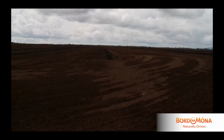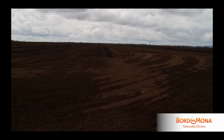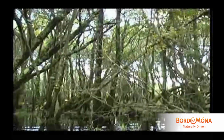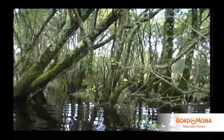Well, at the moment the landscape looks quite different to what it would have been in the early Christian period. You're looking at an artificial surface here, which is an industrial environment. But back in the early Christian period, this would have been an area of open wet woodland. It would have been a live ecosystem. It would have been a raised bog scenario. So this structure would have had areas of open water, areas of raised hummocks, small local shrubland. So it would look drastically different to what it does now.